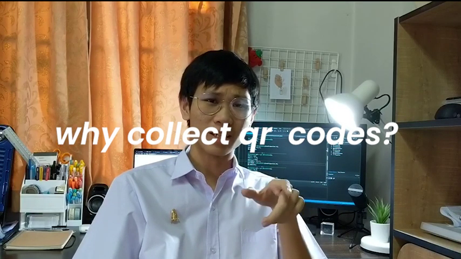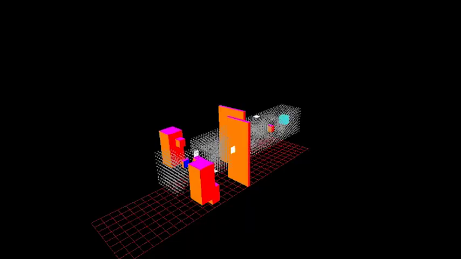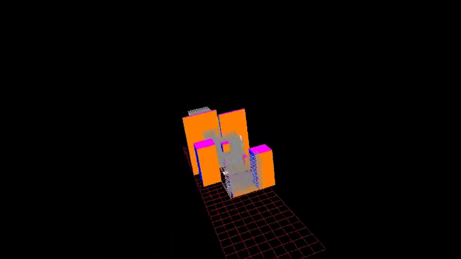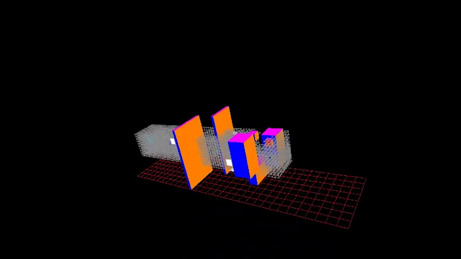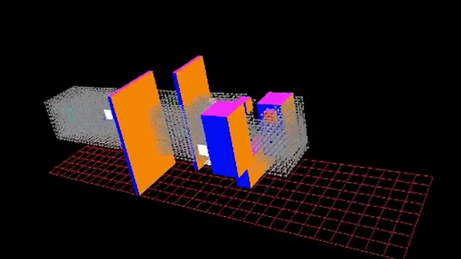Did you know why we collected those QR codes? I know, because our mission is to close the leak. But the problem is we don't know where the leak is. What we have to do is collect the information from the QR code: coordinates and orientation as a quaternion. Just to add to what Pao said, he is right that each QR code gives X, Y, Z and orientation, but those are constant nodes. However, the final node, what we call the magic node, is special because it varies and can move from place to place. But everything was collected from the information.